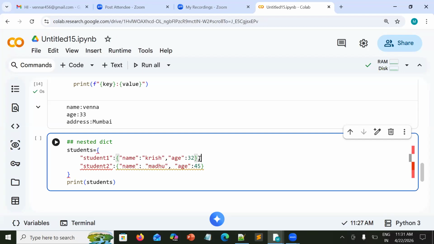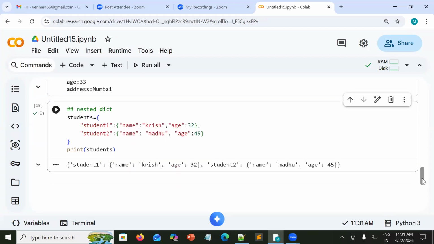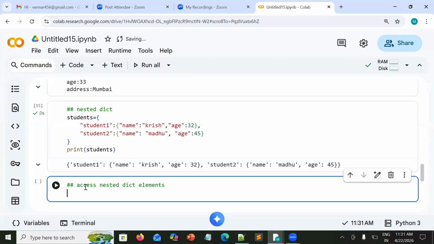Yes, I forgot the comma. It's my bad. Now you are able to see student 1 and then student 2. Now I'm going to access the nested dictionary elements. How to access them?